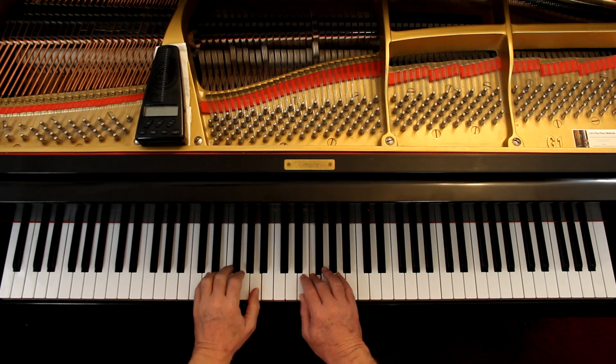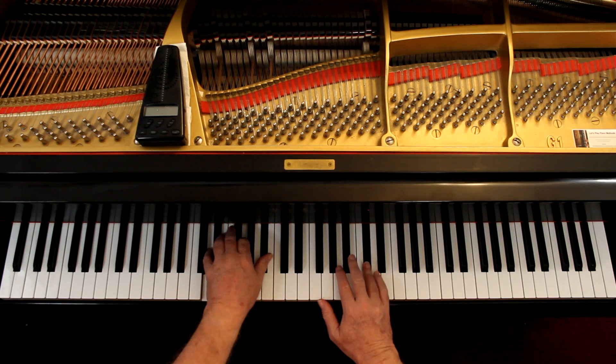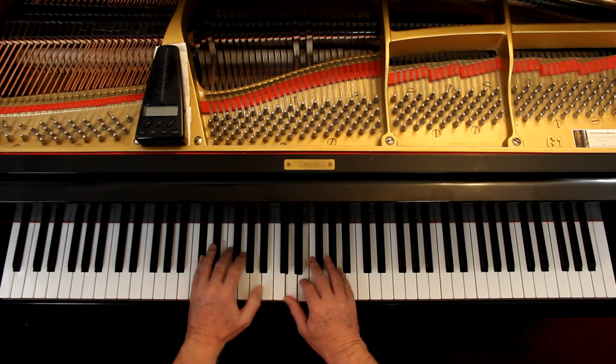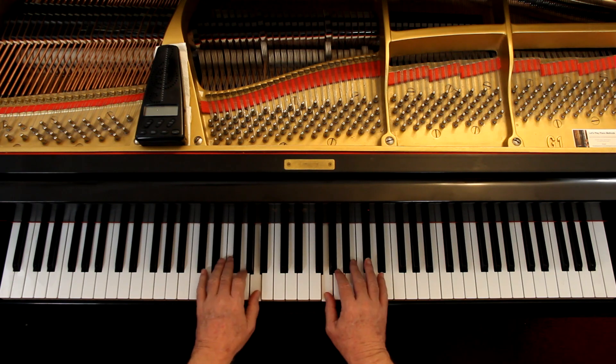Once I have the notes and rhythms okay, I get rid of the hesitations. Then I'll put in the articulation - we have staccatos and flexing at the wrist, or short staccatos. Measure nine, you get an accent, both hands - and that's not staccato, that's accent. Then variation one is the oom-chak-chak with an accent. And then variation two is connected - it's all together, nothing marked but connected.